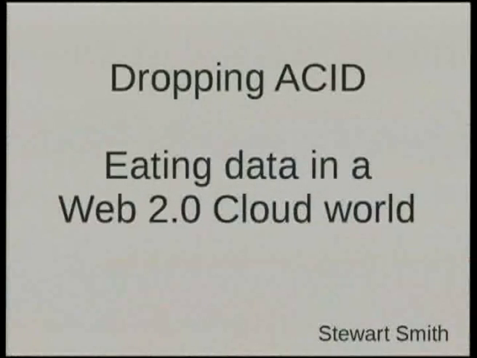Thank you. So the full title of the talk is, of course, Dropping Acid, Eating Data in a Web 2.0 Cloud World. It was pointed out to me the only thing really missing there is software as a service and on demand. So it's possibly wanky buzzword compliant, which always gets people in here because it sounds fun. Today I'm going to talk about exploring data consistency models of systems. I'm not talking about the data models themselves or what applications they're good for. So if you wanted to come to a session to learn how to make my Web 2.0 cloud app for next generation web fanboy technology preview beta, go away now.